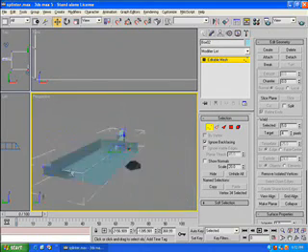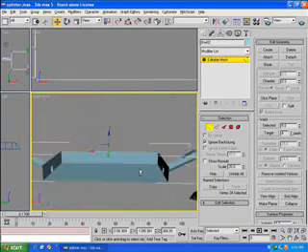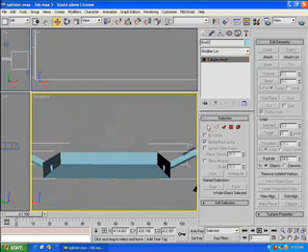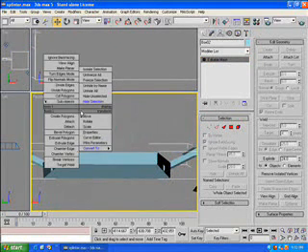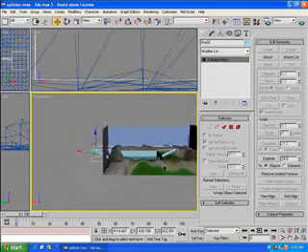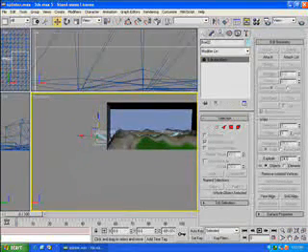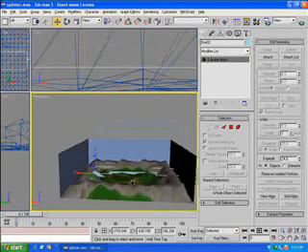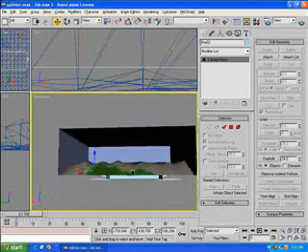Okay, and now we have one complete box here. Everything's been welded together. We're actually going to want to make this quite a bit smaller. Just to see where we are at on the level, we're going to go out of vertex selection mode. We're going to right click and go up to unhide all. And now we've unhid our skybox here. We're going to want to drop this down and move it over just to see where we are at making this fit here. And it looks like we're entirely too wide.